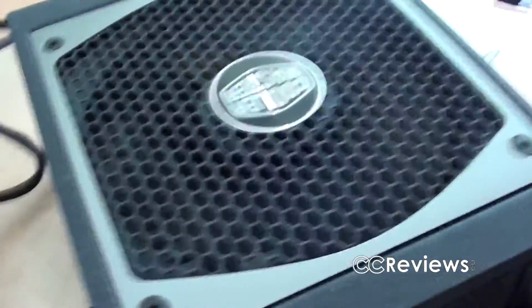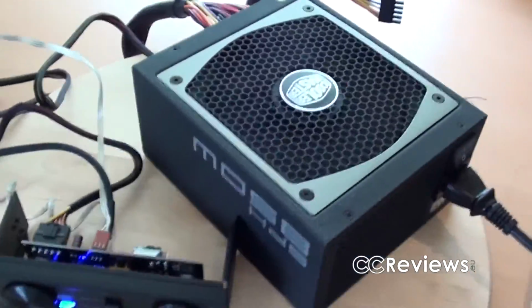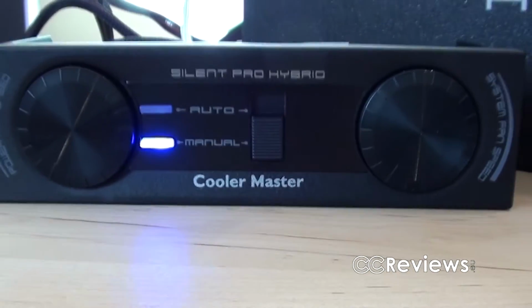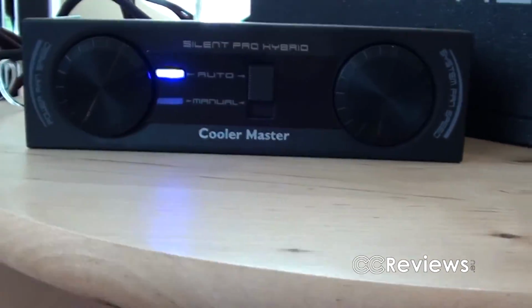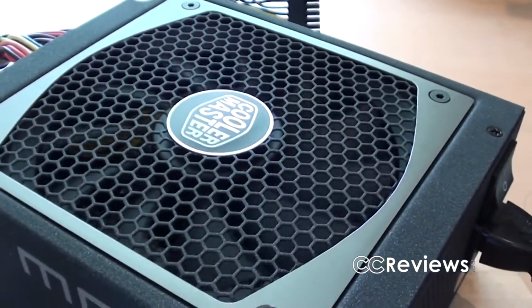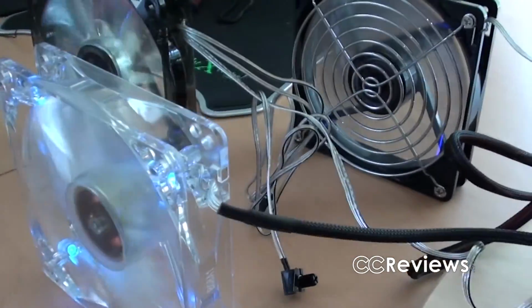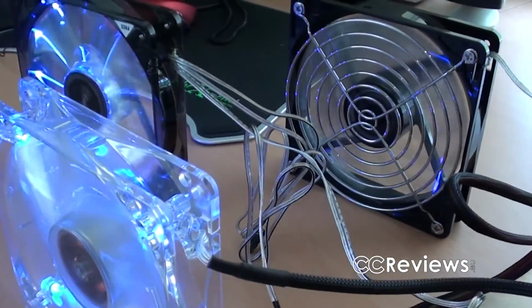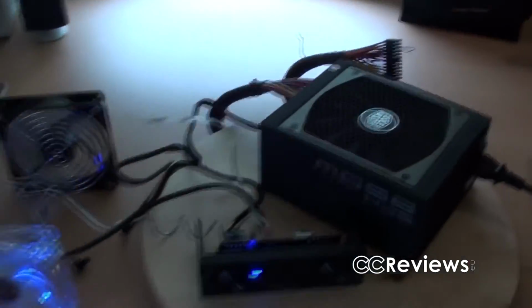This is at the lowest setting. Now, that's basically all I have to say about that. You got a nice blue LED indicating what you're using. Go to auto. Of course, the fan will stop spinning, but we're still having power right now. Can even power it up a little more, and this is stopped. So the very nice feature has been explained right here.